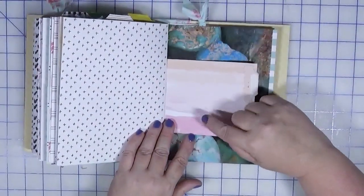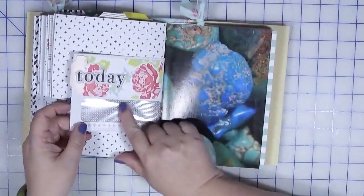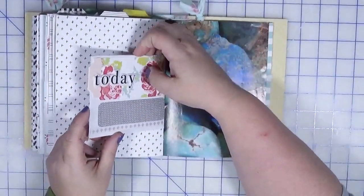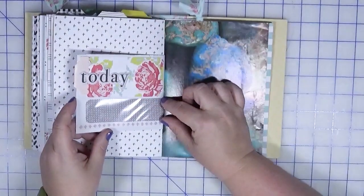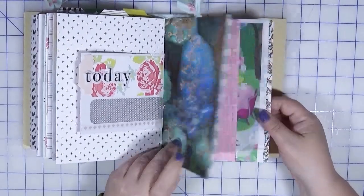Here's the back side of that envelope. Again, just covered it with pattern cardstock. On this side, it has the window, so whatever I tuck in here will be able to be visible through here, which I thought was kind of fun. And there's the rest of that calendar page.